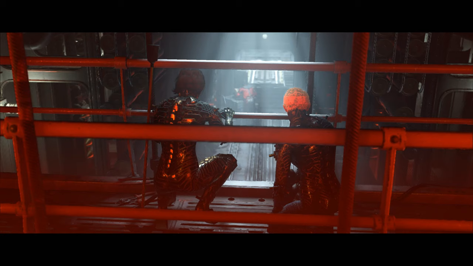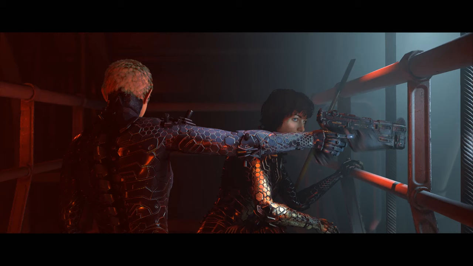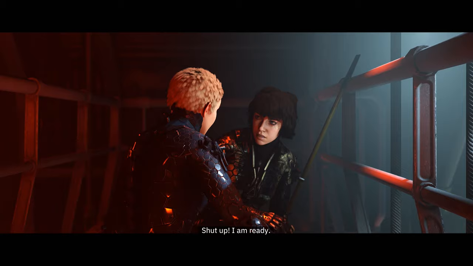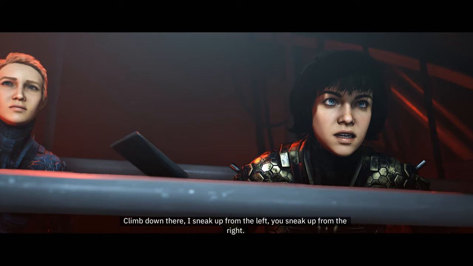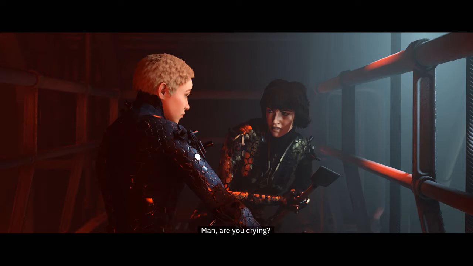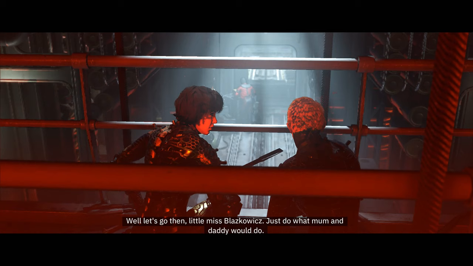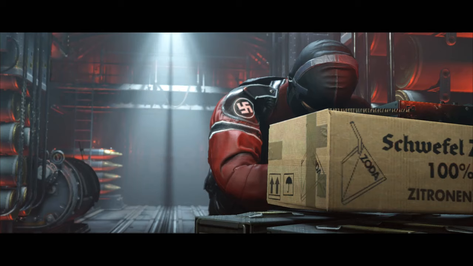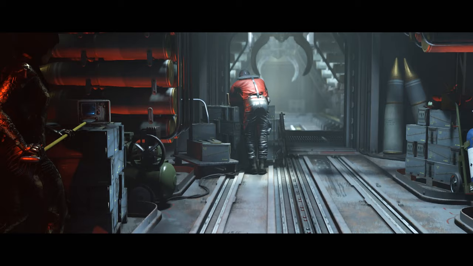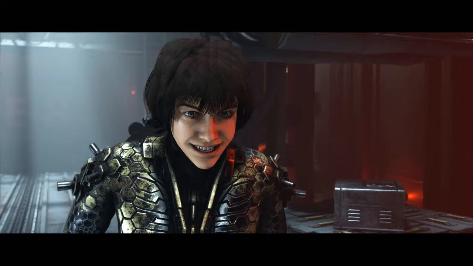Look, Soph. Nazi. What do you think? We gotta kill him. Oh, shit, Arthur. What's the plan? Try to get a clean shot from up here? Ready for this. You'll miss the shot. Shut up, I am ready. Yeah, we should try to get up close. Climb down there. I sneak up from the left, you sneak up from the right. Corner him and kill him. Man, are you crying? I'm not fucking crying. A little nauseous is all. You could have flaked out on me? Hell no. Well, let's go then, little Miss Blazkowicz. Just do what Mama and Daddy would do. Keine Bewegung! Das wirst du noch bereuen!